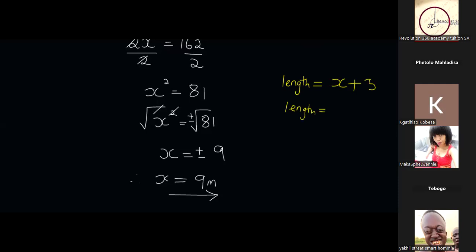Therefore, the length including the outside border is going to give us what? 9 plus 3: 9, 10, 11, 12. So that's 12 meters. Do you see how we solve that? Welcome to application of calculus. Not only that, now we find the width. Our width or breadth, we go up there. I've showed you that for the width we got y plus 2. But mind you, there is somewhere where I wrote equation number 1, if you still remember.